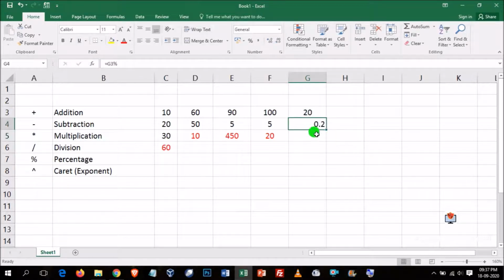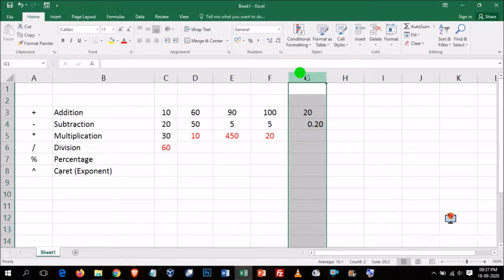This is 0.2. Simple. So I can put this one as 20%. So this is also one of the ways. Okay, so 20 is 0.2 out of 100. Okay, fine.